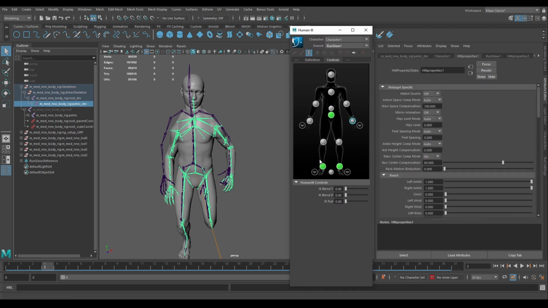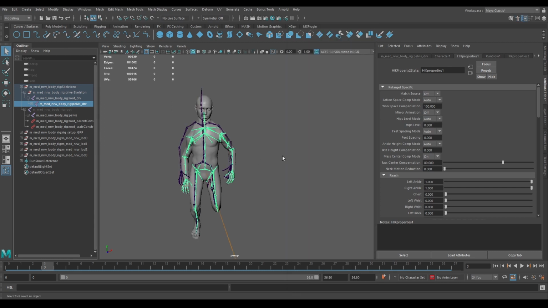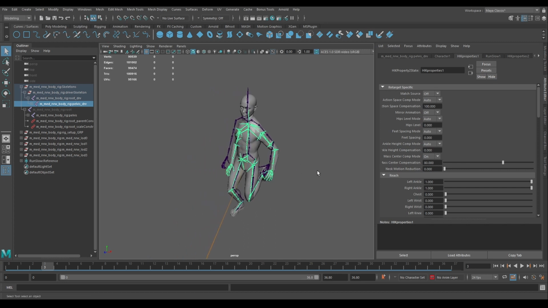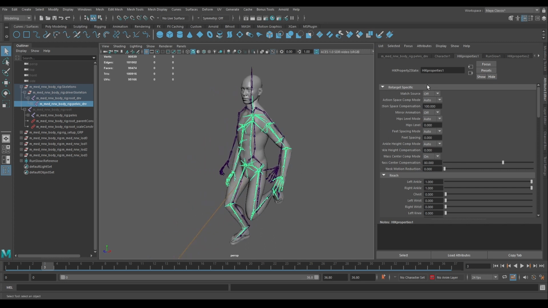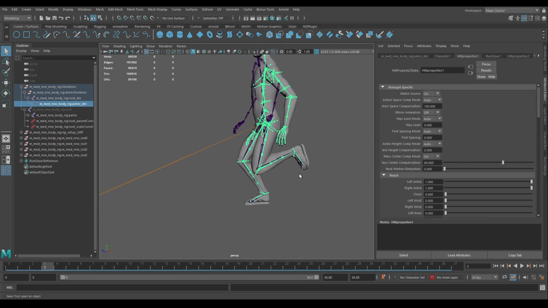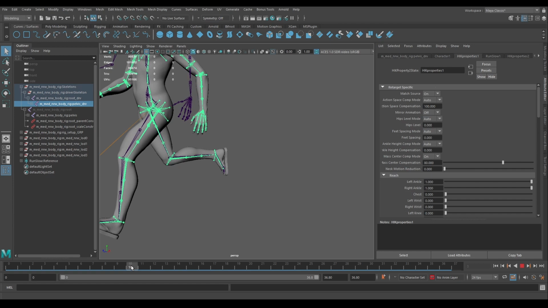Now some of these are exactly the same as what you've got here. They go into greater depth around the character and also the solver. Now I'm not going to go through all of these, this is quite a deep topic, but I'll just give you some basic highlights. The retargeting specifically is more about the basic retargeting that HumanIK does. For example, we can choose to match source. If I turn it on and off, you'll notice our character moves, and what this is doing is HIK is doing its best to match your character to the source animation. Even though there are slightly different proportions, it will always try and match it as close as possible, and you'll notice that here around the feet, and particularly around the ankle and the feet joints, it's literally constrained it almost perfectly.